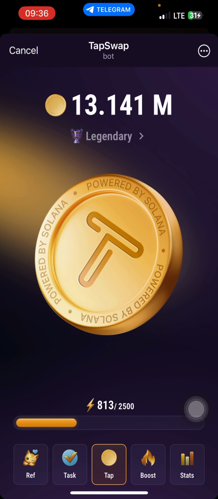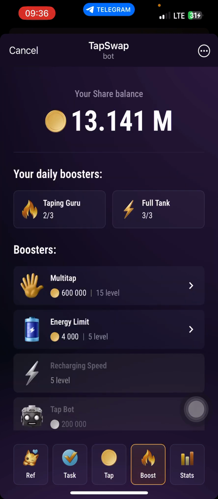Let me show you another fast way. You see this tapping guru here? This thing happens 2 times, and they will give you 3 times in 24 hours. This thing will help you to tap and accumulate, not fast but much.